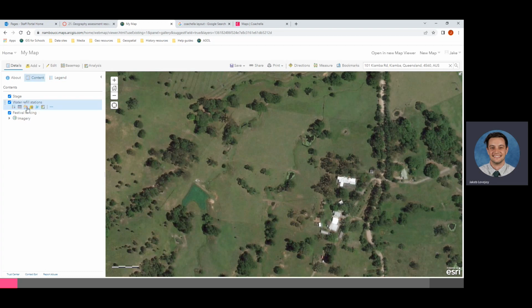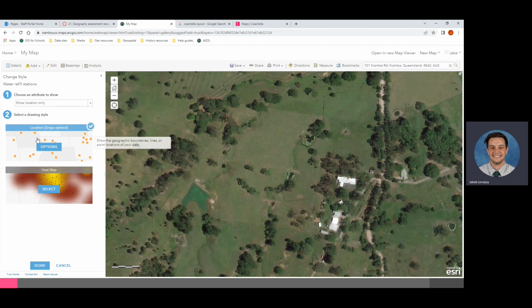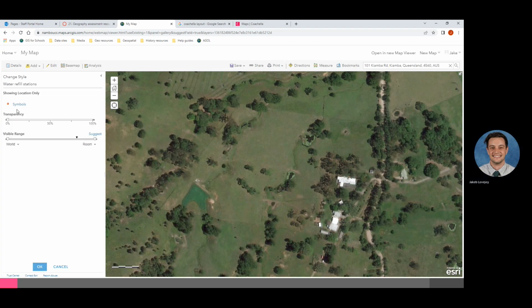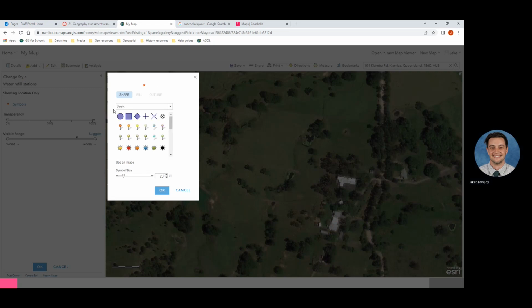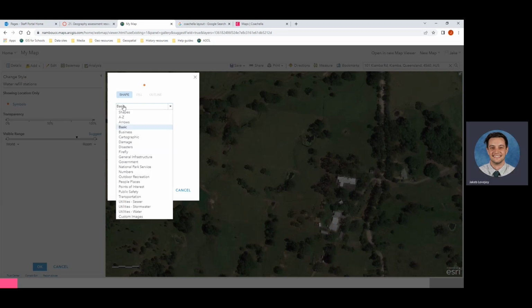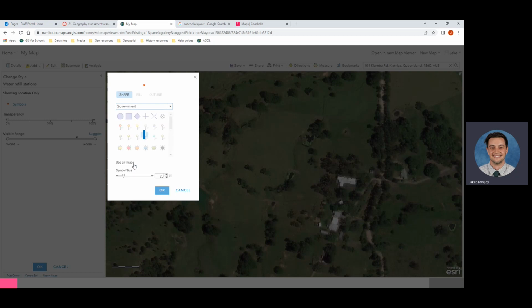I'm going to do the same with the water refill stations. So if I hit the change symbol, leave step 1, click on options for step 2, symbols, and I can search in any of these drop downs. From memory, Government's a really good one for some unique symbols. When it loads, I'm pretty sure that there's a nice water droplet symbol in here for us.